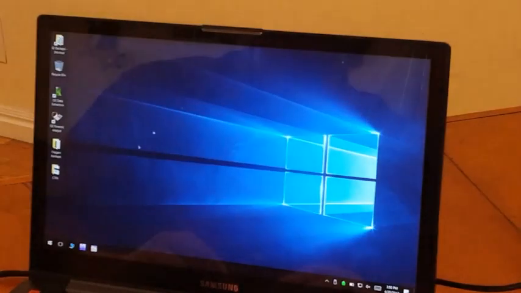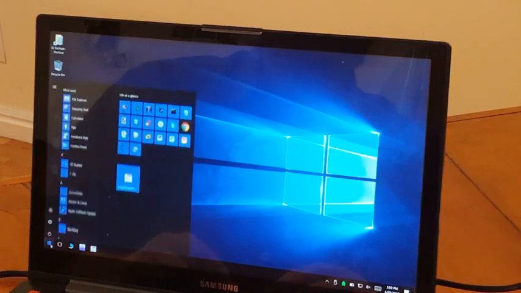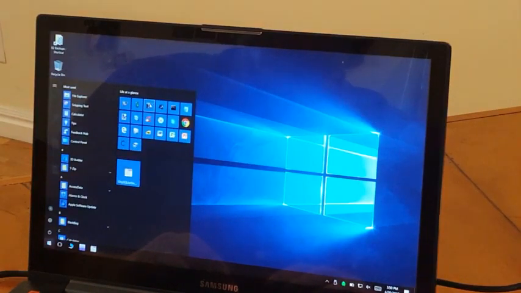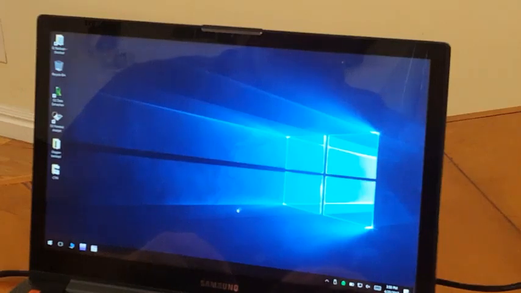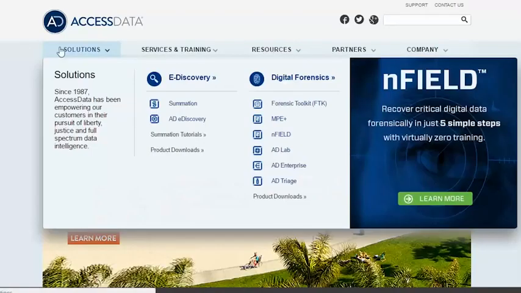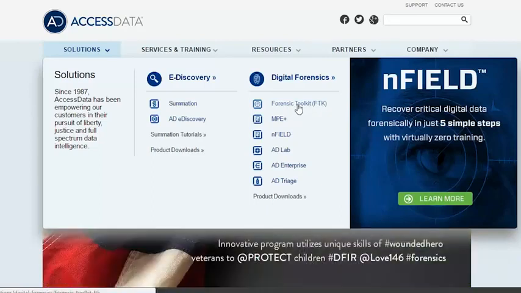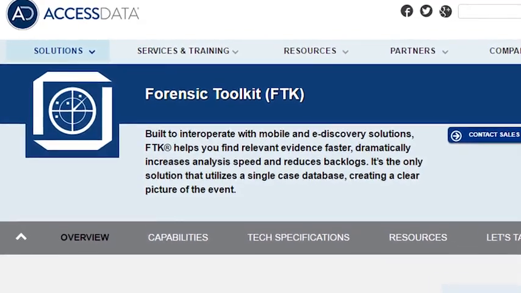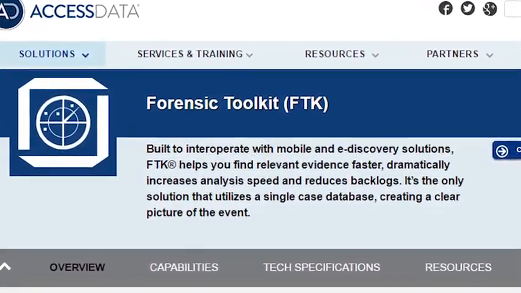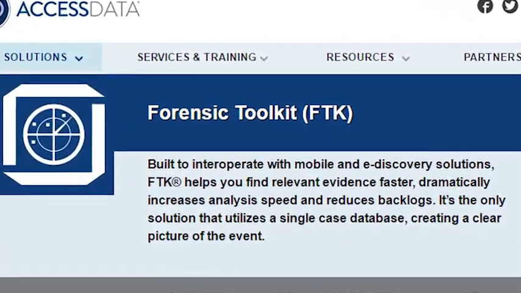I'm going to close Disk Management. We don't need it anymore. Next, I'm going to start a commonly used imaging tool called FTK Imager. FTK Imager is made by a company called AccessData, and it is a free download, and is commonly used by forensic examiners to create forensic images of hard drives. I'm going to select Create Disk Image from the menu.